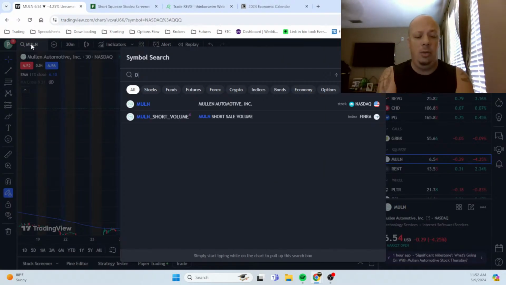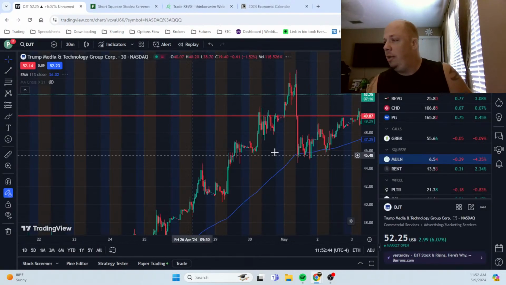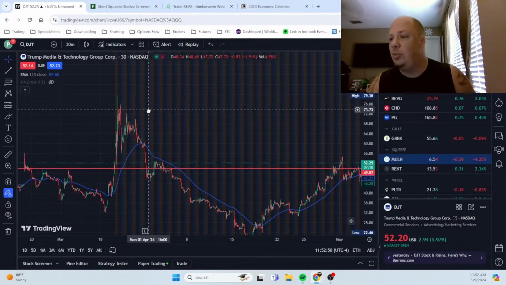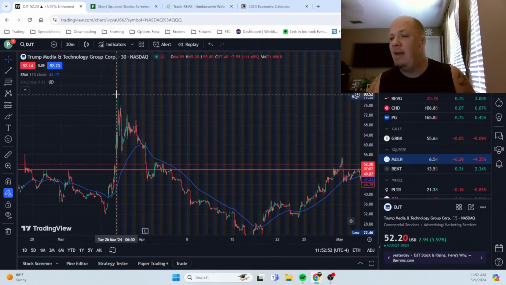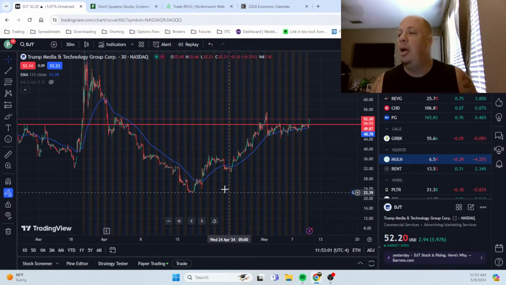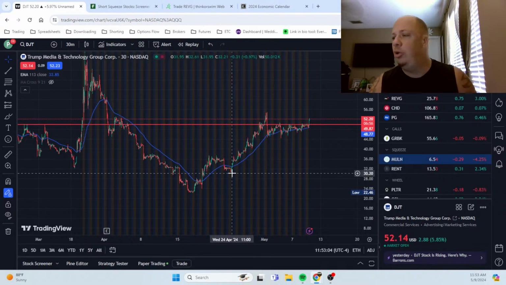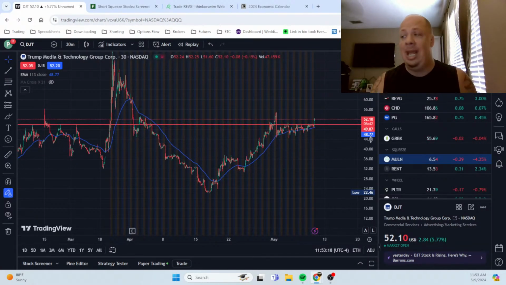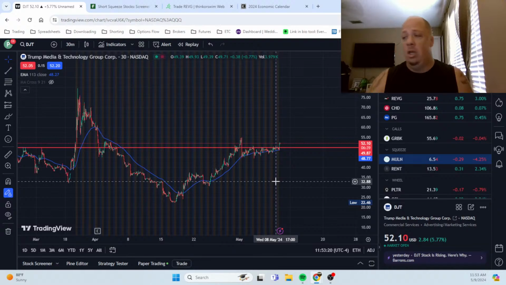So we'll do maybe one more. DJT. Let's see what's going on with DJT. All right, so we'll see, guys, that the shorts are definitely in control. They've been in control since we had our very first spike, just maybe a month after they announced it. We came all the way down from $80 to like 20. Oh my gosh! But ever since then, bulls have been pushing, pushing, pushing. We're getting some really nice squeezes here. And as a matter of fact, if you guys noticed, this was ranked 144th last week. It's ranked number 2 now. So this is absolutely prime for a short squeeze right now, and it hasn't started happening. We haven't seen the dramatic spike.